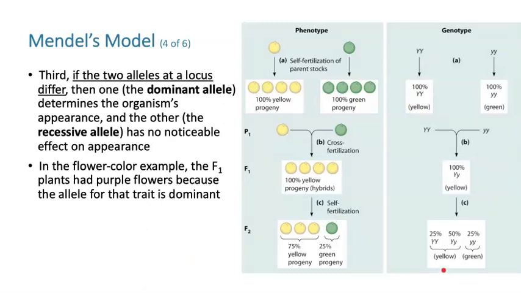In that heterozygote, only one of those colors shows. And so we must know that whatever one shows in the F1, that's the color or the trait that is dominant, in this case, yellow. The other one that didn't show up, in this case, green, that must be the recessive one. I mean, it's got the dominant allele and the recessive allele, right? It's just only showing the dominant allele. Yet the recessive allele has like no effect on the appearance.